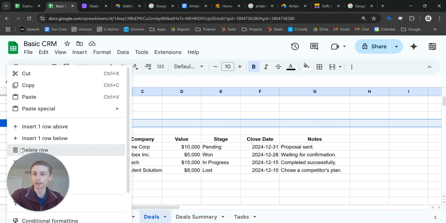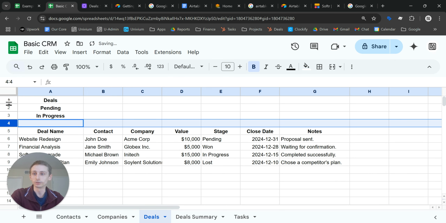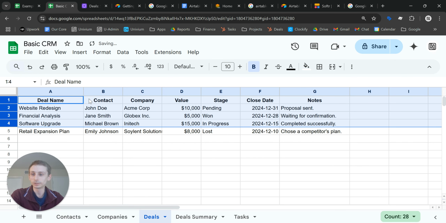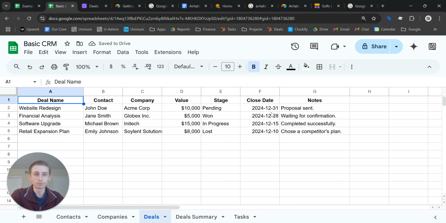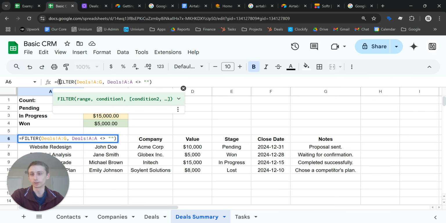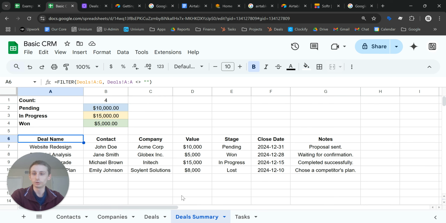So then you think, okay, let's keep all the data easy right here. Let's leave it alone and create a separate tab to use as our front end user interface. We have a formula here referencing the other tab for our details, and then we have some aggregate fields right here. And that works fine.